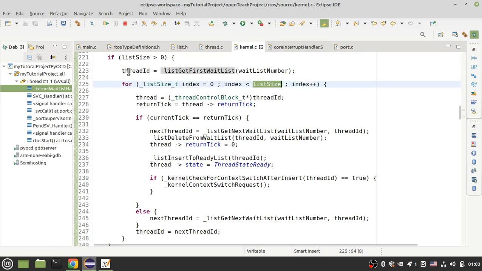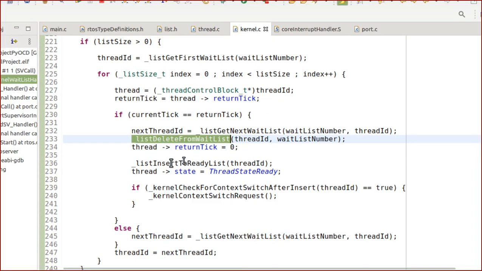If return tick of a thread equals current tick, delete from waitlist and insert it to RTOS.